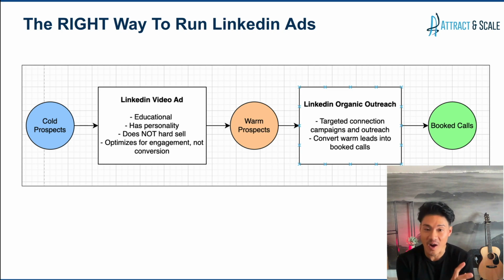Actually, you're just going to find all the people who've liked and viewed and engaged in the content in the video. You're going to actually just build a list and then you're going to DM them directly. So this is a little bit more of a hybrid approach. Rather than just using LinkedIn ads as the conversion mechanism all by itself, you're going to actually use it just to identify who are the warm prospects. And then you're going to essentially build out a messaging campaign so that you can reach out to them.